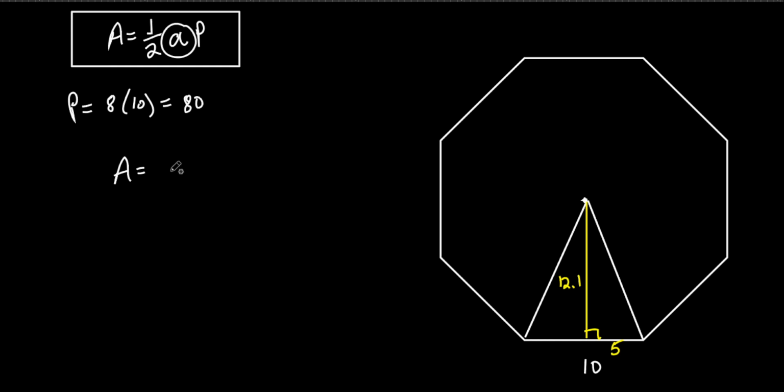That's all we had to do. That was easy. So the area is 1/2 the apothem times the perimeter. Now they told us the apothem on this problem right here. I didn't realize that at the beginning, but they tell you the apothem. And what's the perimeter? We just found it. It's 80. So what you're going to do is put that all into your calculator, and you'll get 484. Okay, that's all calculator work right there.